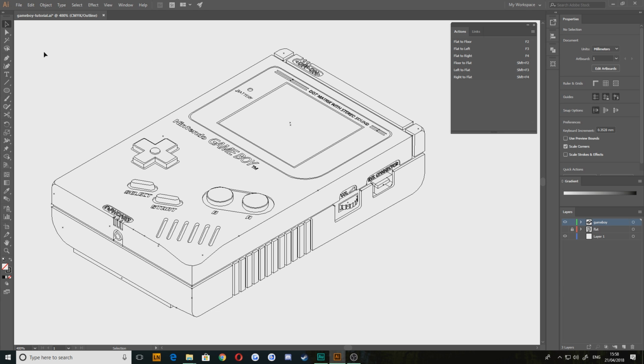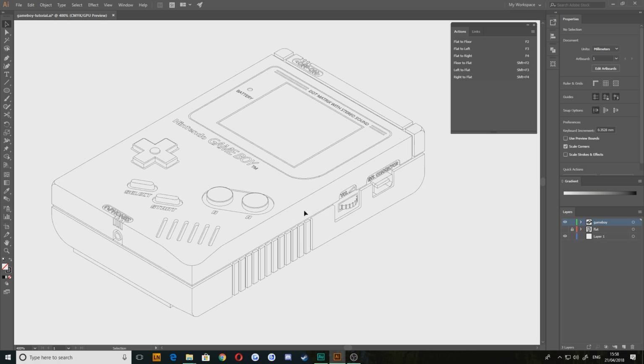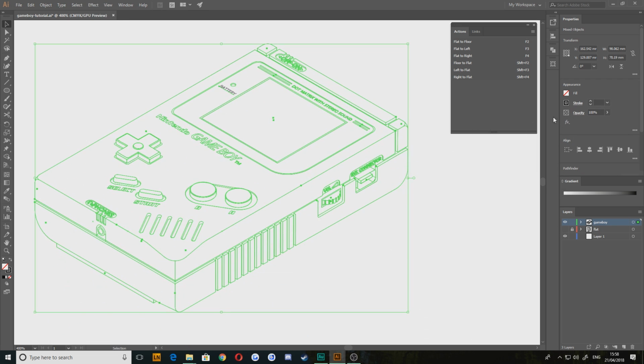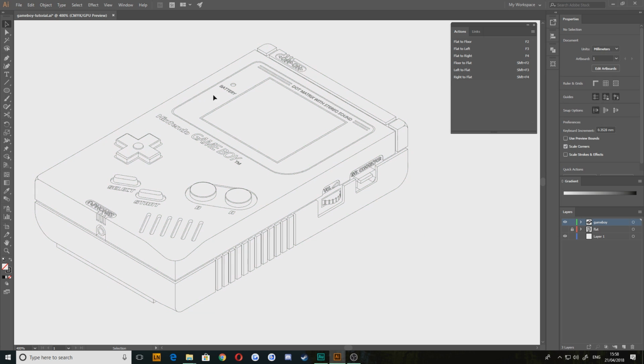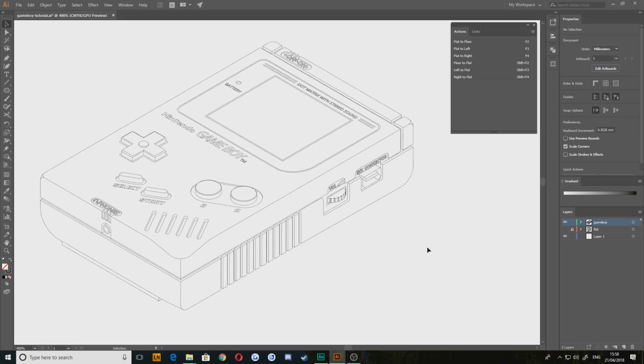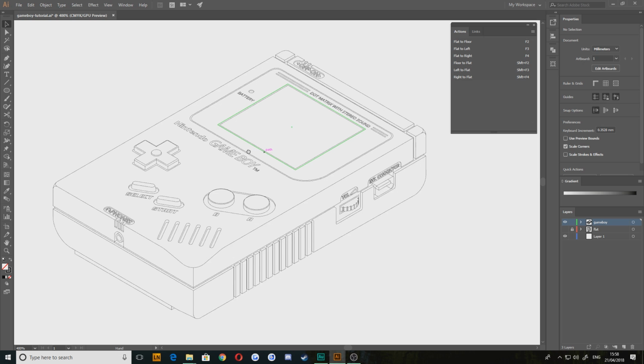Now, let's see what it looks like in the non-outline mode, because we may have messed up. No, you know what? Not bad. I'm happy with that. Make sure that all your strokes are the same thickness, which for me is going to be near 0.1. You've got no fills anywhere. And outline that text so you know you got it right. And voila. That is it. You've made your Game Boy. It is now completely lined, completely isometric. And hot damn, does it look good.